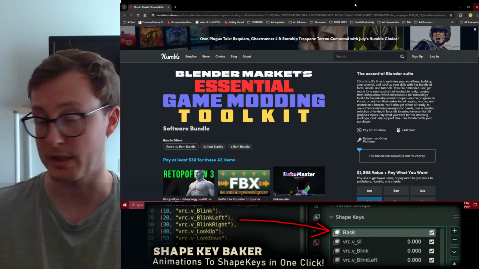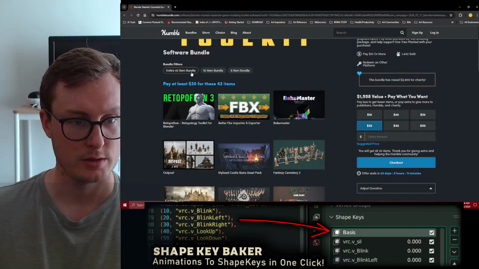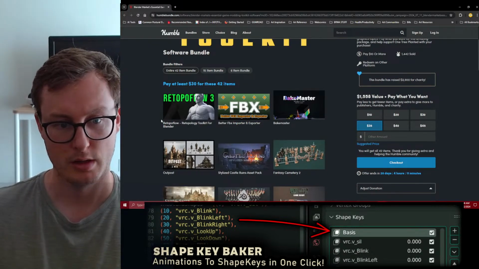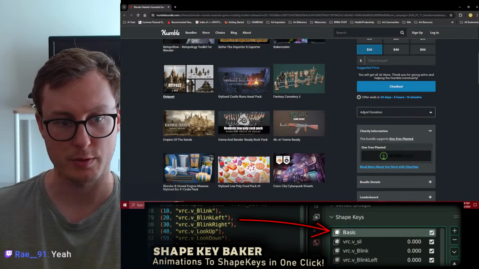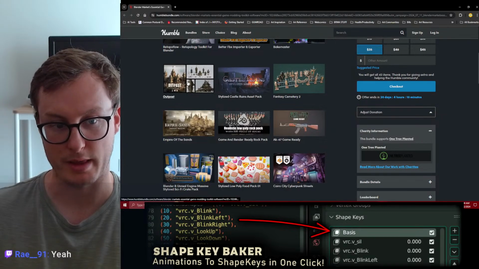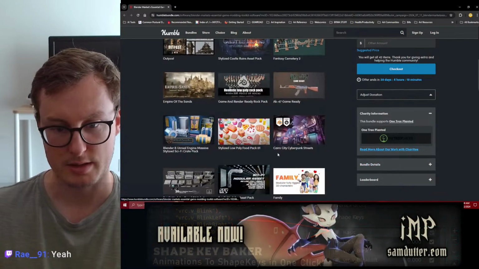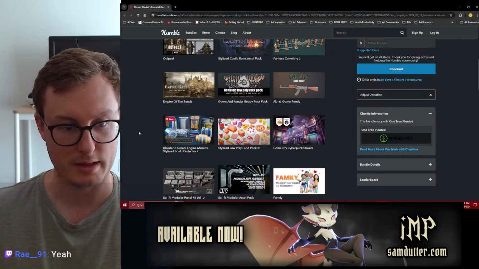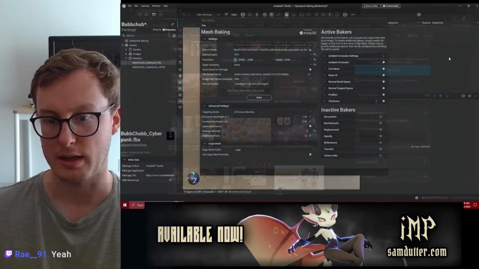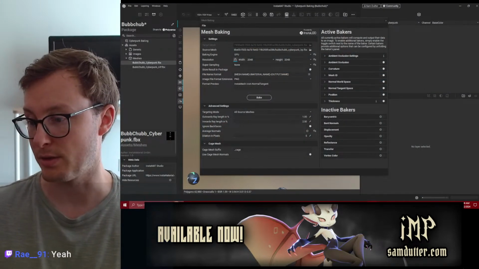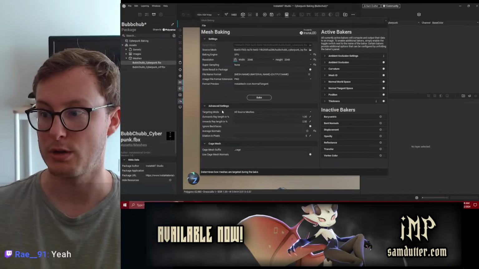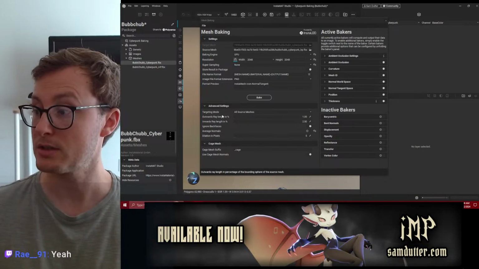But overall, it seems pretty good. Especially if you want to just start making environments right away. Like these large 3D assets, the sanitary rocks and cyberpunk streets, stylized food, those kinds of things, those can be quite expensive on their own. So seems like there is some good stuff.